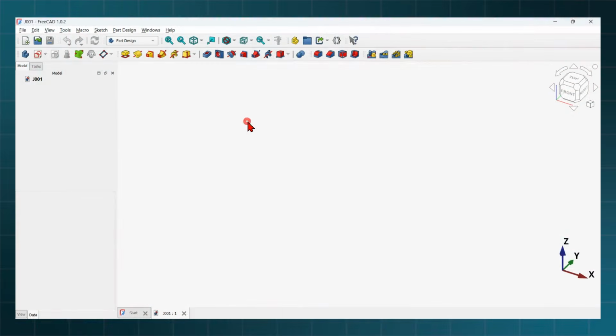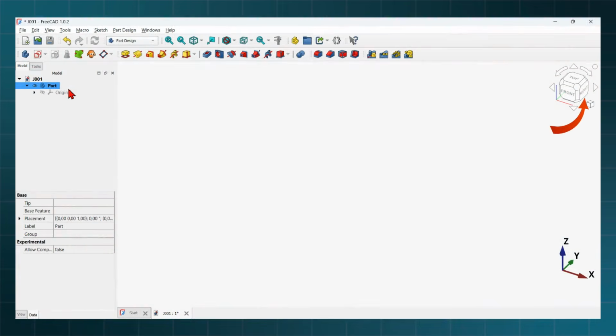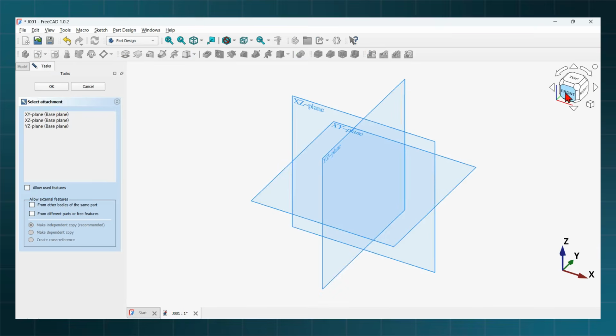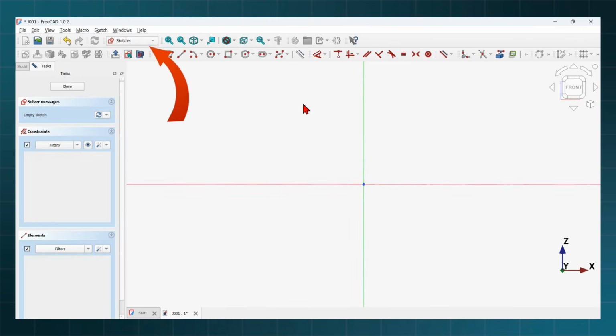In the first step, you need to add a body object to the document as required by the workbench, since every solid created in the Part Design workbench must be inside this object, which is responsible for storing its operation history. In the second step, you need to create a sketch. It can be on the front or right plane, it doesn't matter as long as it is not on the top plane. Click the new sketch command icon, choose the axis plane, and FreeCAD will automatically switch to the Sketcher workbench. This workbench is mainly used to create and edit sketches.